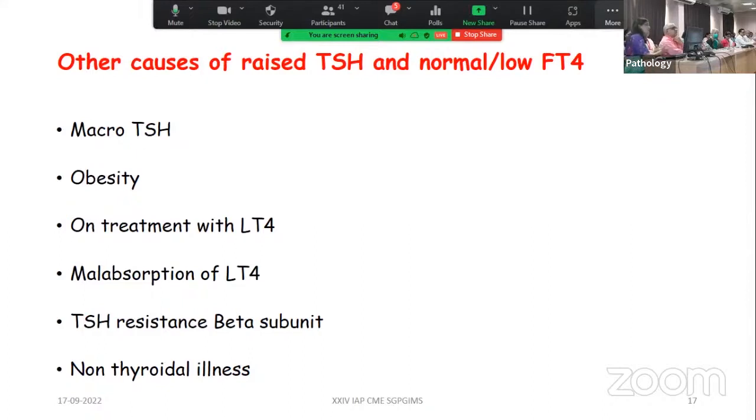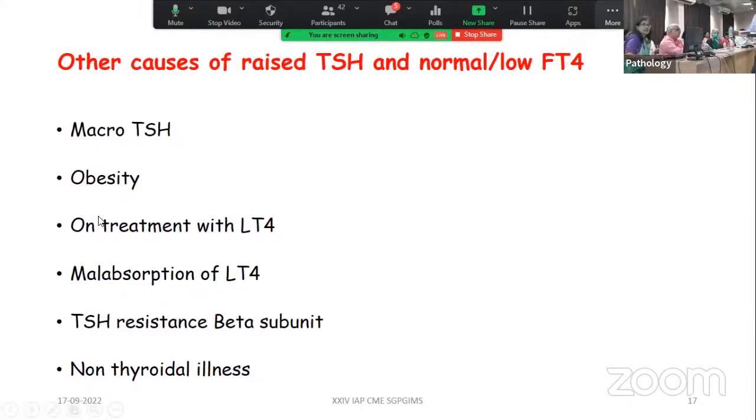So the T4 may be normal, but the TSH has not had time to recover from a high to a normal level. So the similar picture you may get on a patient who's on LT4 treatment or levothyroxine treatment, but a non-compliant patient. So you can get a normal T4 and a marginally or a raised TSH. You have to go back and ask for compliance. That is one of the commonest things because we have so many patients who are on treatment. So it should make you suspect non-compliance.